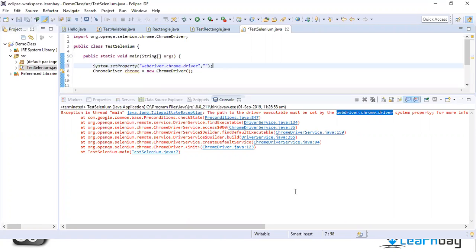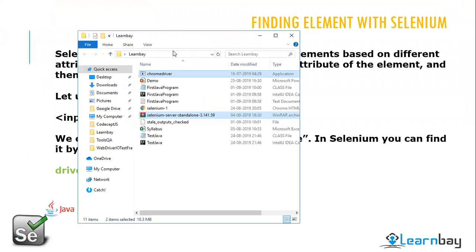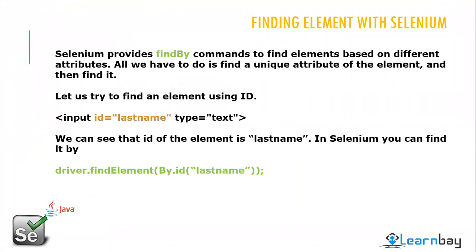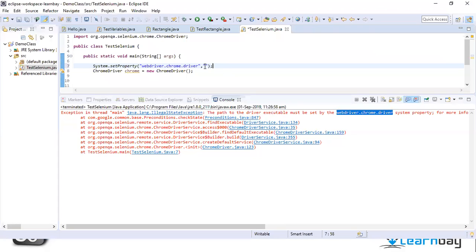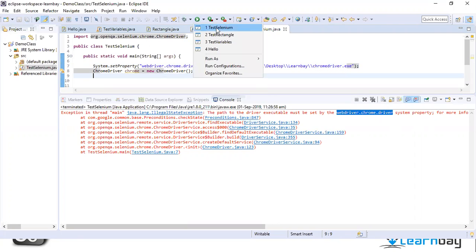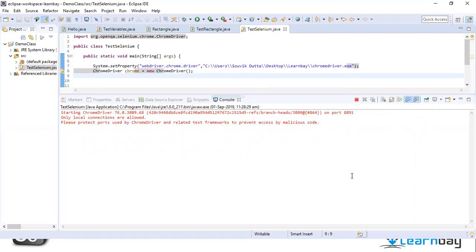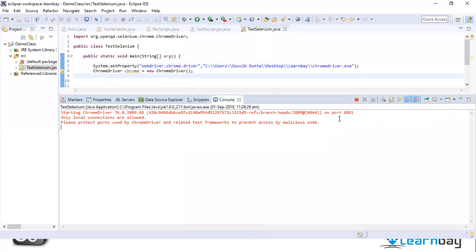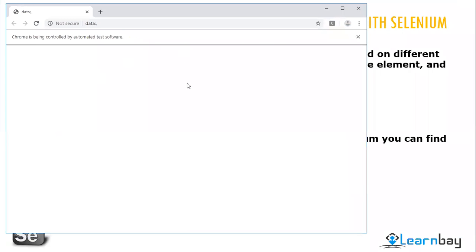So where exactly it is, let me try to go to LearnBay. And inside this, I have ChromeDriver.exe, right? Simple and straight. So I'll put it here and then say ChromeDriver.exe. And that's pretty much about it. If I run the program now, I should be able to launch the Chrome driver. You see the Chrome driver is launching in port 8891. And if I just show you, the blank Chrome browser just launched without any problem.